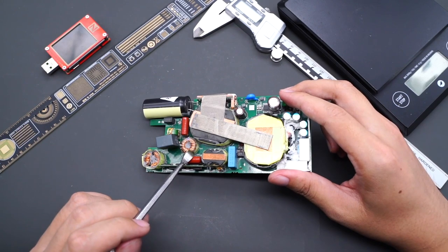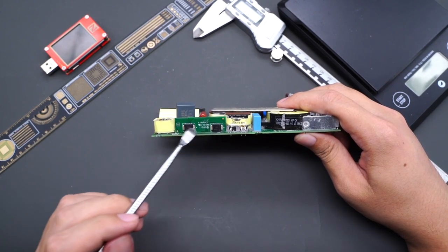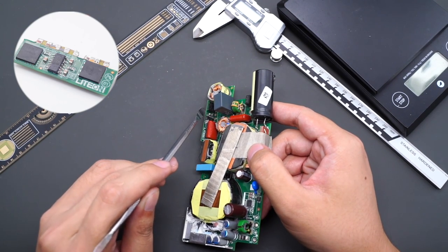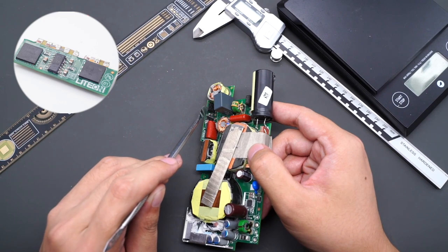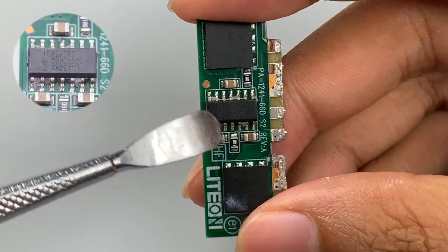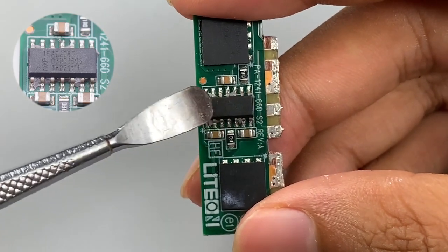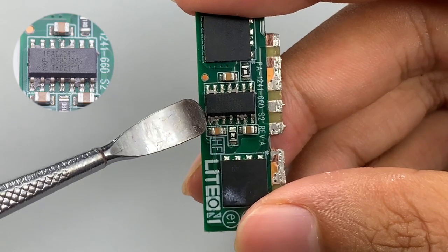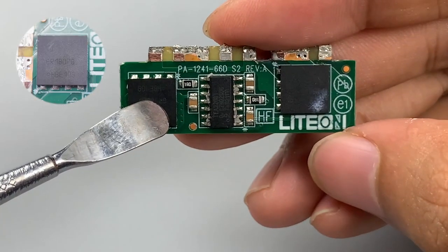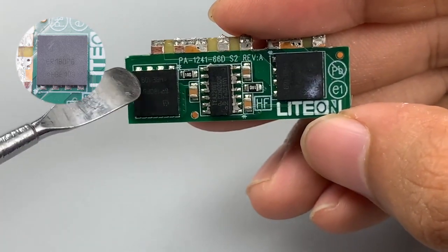The filter inductor is also covered with insulating tape. Two diodes are on a small PCB soldered vertically on the side of the main PCB. There is a rectifier controller and two rectifier MOSFETs on the other side, with the Lighton logo printed on the small PCB. This is the full-wave active bridge rectifier controller from NXP TEA2208T, which eliminates typical rectifier diode forward conduction losses when used with MOSFETs and integrates X capacitor discharge. The two rectifier MOSFETs come from Infineon IPL60R180P6, rated 650V 180mΩ.